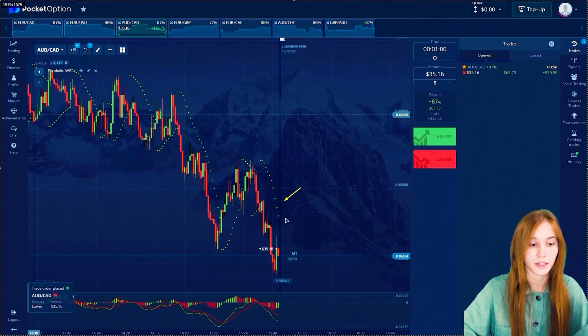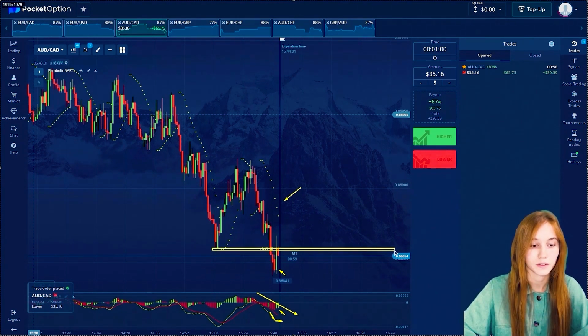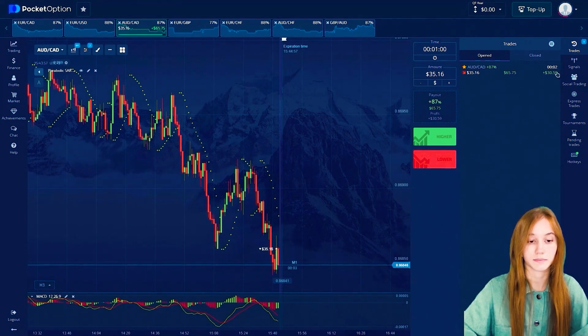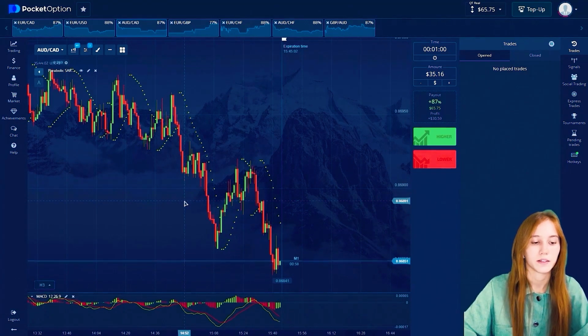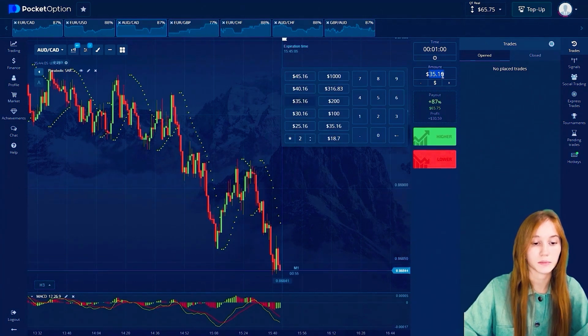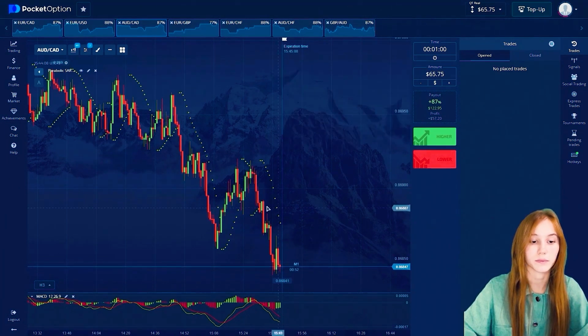By MACD we see green bars due to the strong growth. Direction of the green line has also changed slightly. The position of the candle indicates a downward trend. A small recovery to overcome the support area. So we see we move on by trend. 2 seconds. Yeah, the deal is closed into plus like previous ones. Great. $65. We increase the balance and move on to the fourth concept bar.